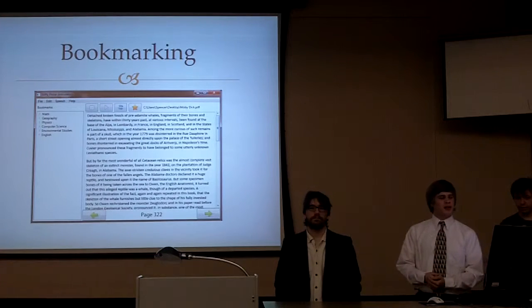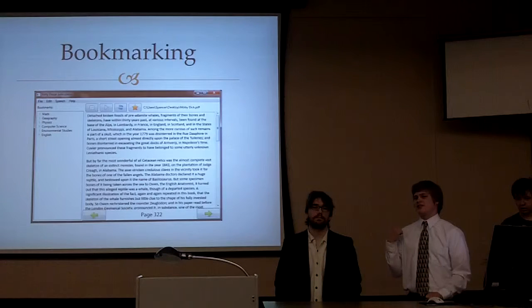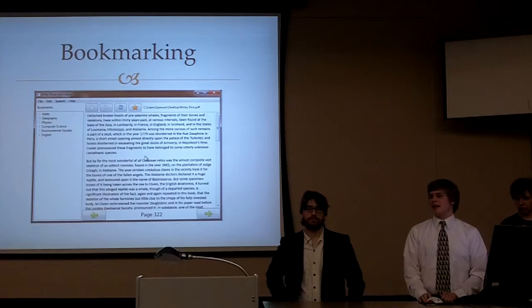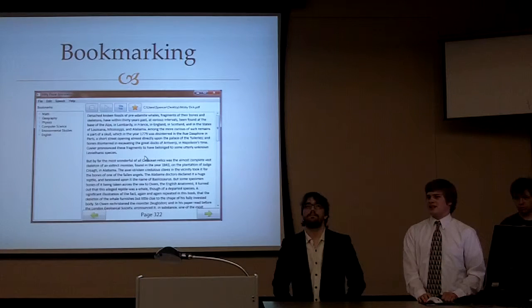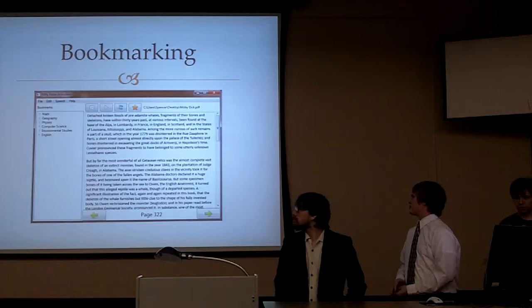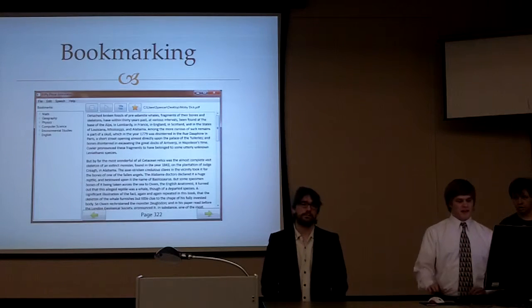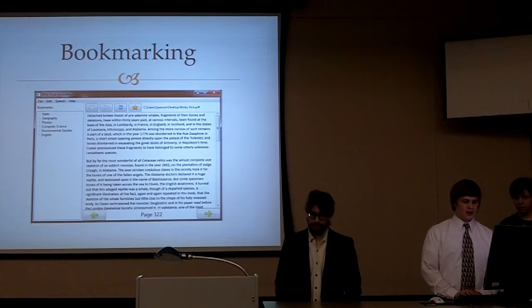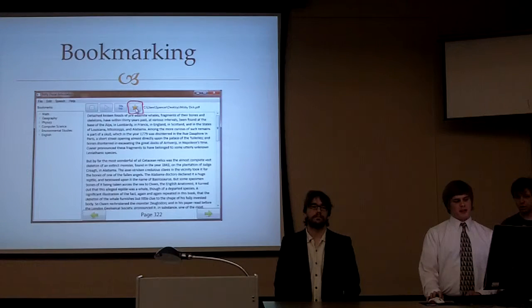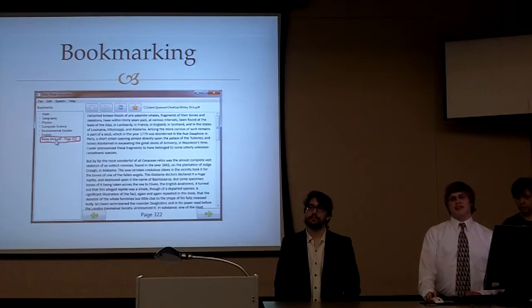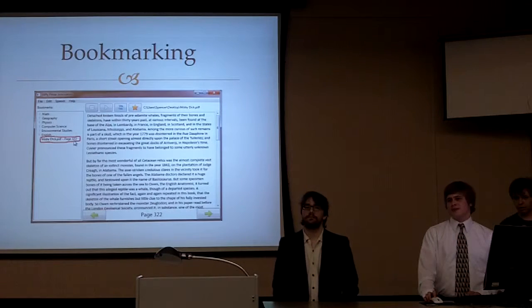Now to our third use case, bookmarking, back to reading Moby Dick. You just read something on there and it seemed kind of interesting to you. This one wasn't really all that interesting, it's just about fossils and things. But if you like fossils, might as well bookmark it. All you do is press that bookmarking button right up there. And when you do that, it'll add that to your list of bookmarks on the top level. And as you can see, it'll save both the PDF and also the page number of where that is.